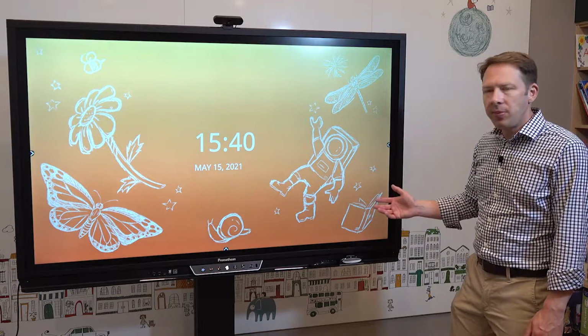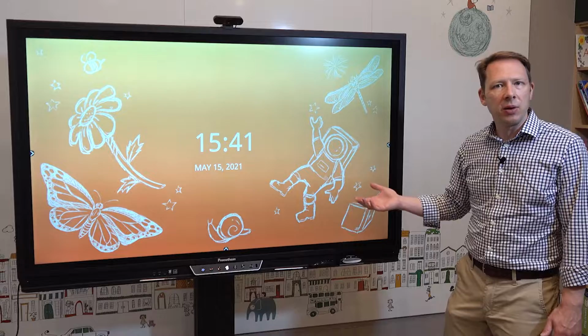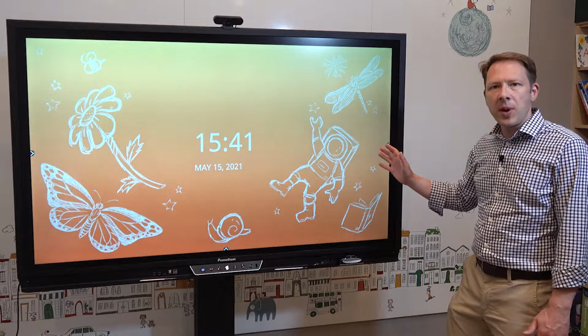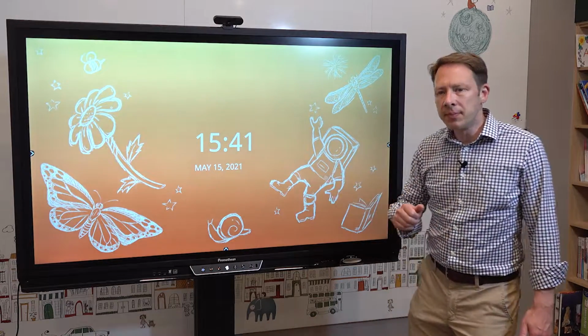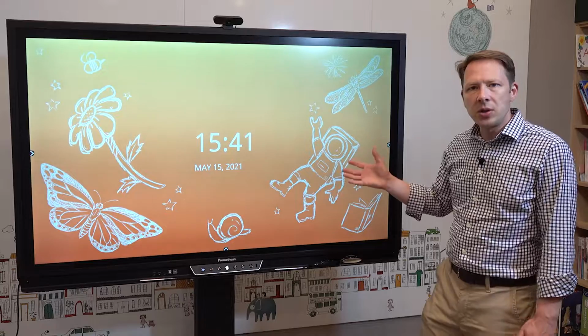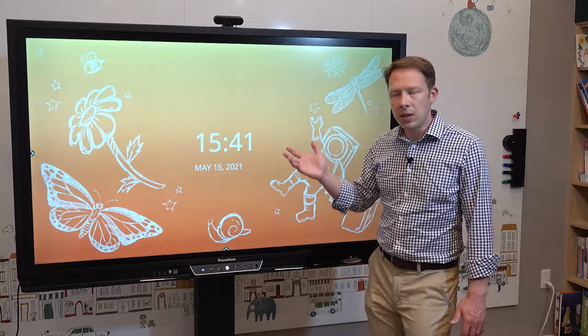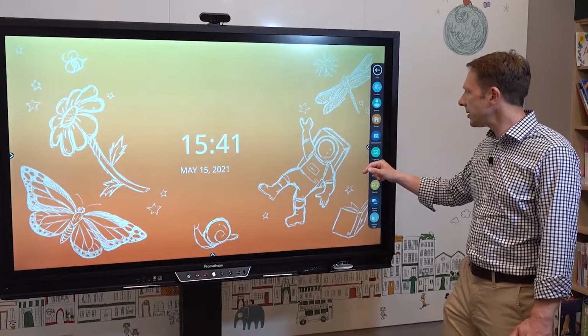I'm going to explain a little bit about the apps that you get with the board, or the apps that you can also download onto the board. So with the interactive panels, both the nickel and the titanium, they run on an Android operating system, which means you can download and install apps directly onto the board. You don't have to use a computer to connect to the board. You can use it directly from the Android operating system.